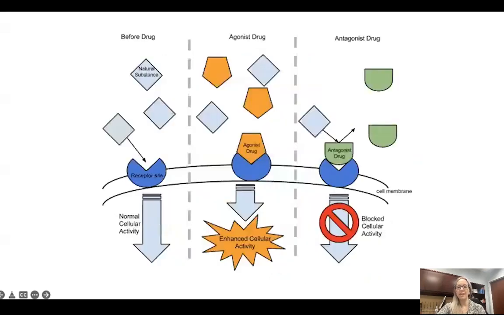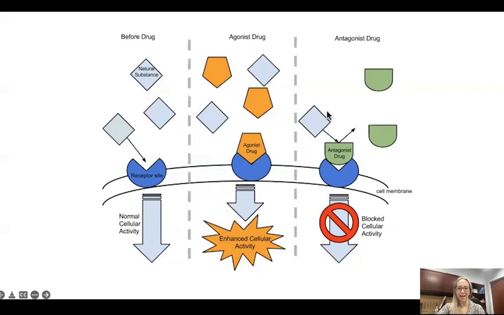And so let's talk about agonist versus antagonist. So here's just your natural receptor site, and you have natural endorphins that will actually help these sites, also natural pain decreasers. So they'll fit in this receptor site and you get this normal cellular activation. So you have this agonist drug. Well, agonists come in and super activate this. So they bond to this super well, and it's like adding an espresso shot to your coffee. It makes the effect much more.